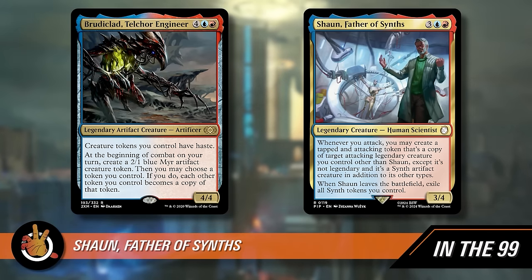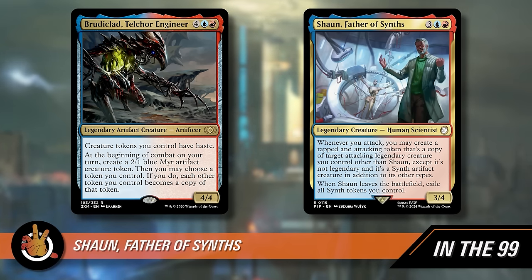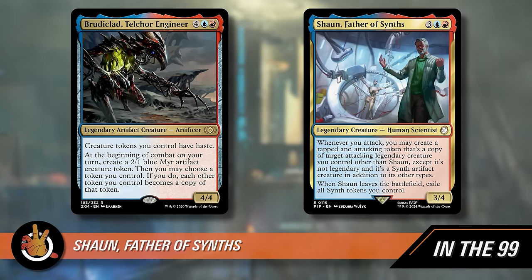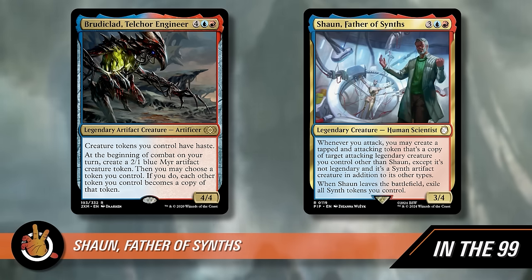Brudiclad is really good here because you're making synth artifact creature tokens that are copies, and then Brudiclad allows you to have each other token you control become a copy of a token that you control. So if you have Brudiclad out and you make a double of Brudiclad or whatever else, then you have every token become a copy of that. 1, good luck with the math, but 2, good luck opponents.